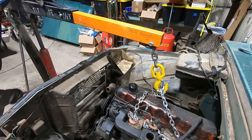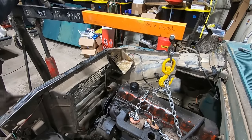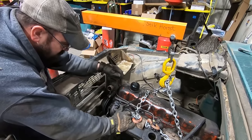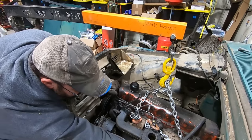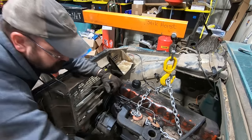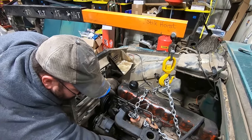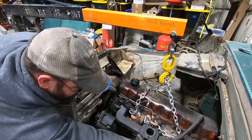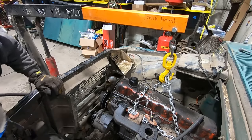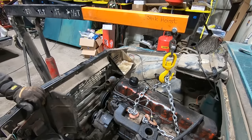There's a huge dent on the top of the valve cover. I don't know where that came from, but third floor going up. We're off the engine mounts. We gotta get it off the transmission. Bell housing, there we go. We're off the dowels. Oh, we gotta get the input shaft off the clutch. What is... oh, there's a bolt in the inspection cover. Of course, we didn't get them all.